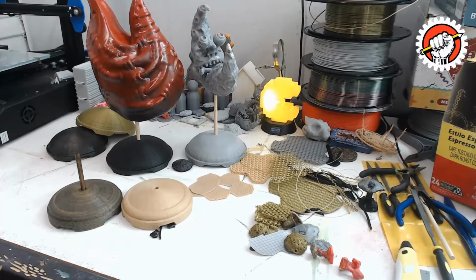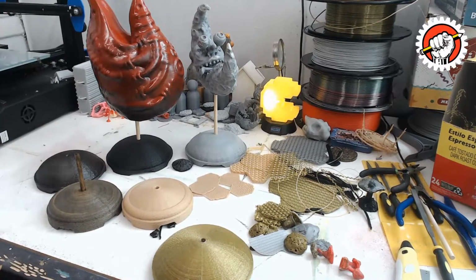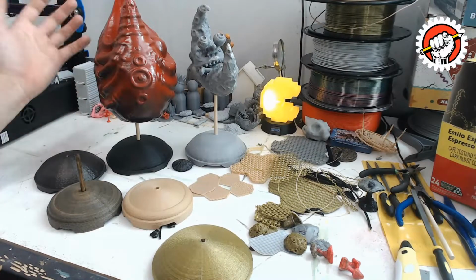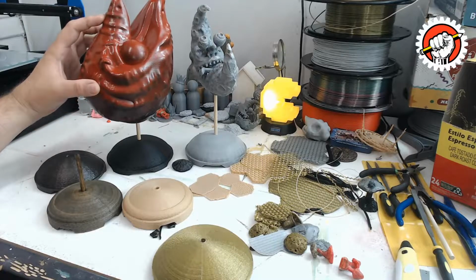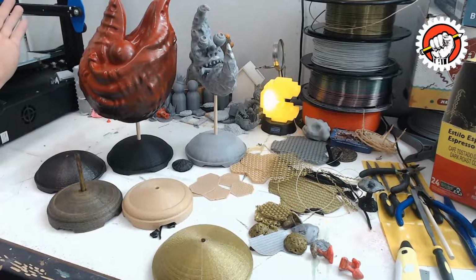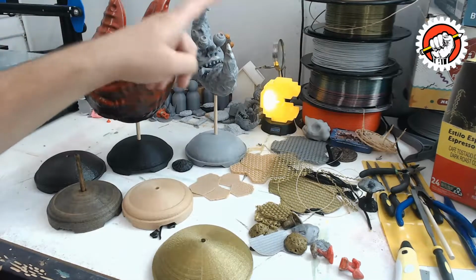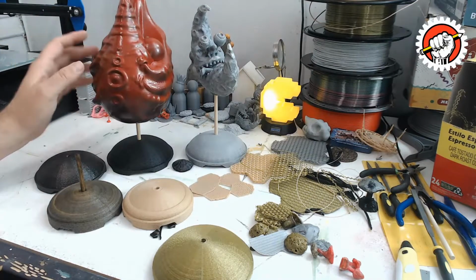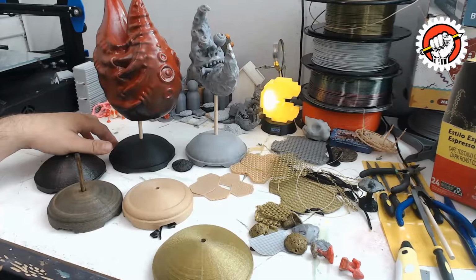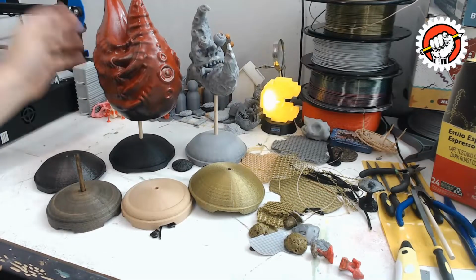So, jokes aside, we are now at the stage where I needed to make bases. I have 2 sculptures and many more on the way, because I'm on a foray into trying to do some fine art type of sculptures, 3D fine art sculptures, producing them on a 3D printer, and then doing post-production work, and cleaning them up into something a little bit more. This is more lowbrow art, this is more high art, somewhere in between there. So, whichever way we're going, it requires a different base for different situations. So, I was playing around with different types of base styles and different materials and how to finish them off.